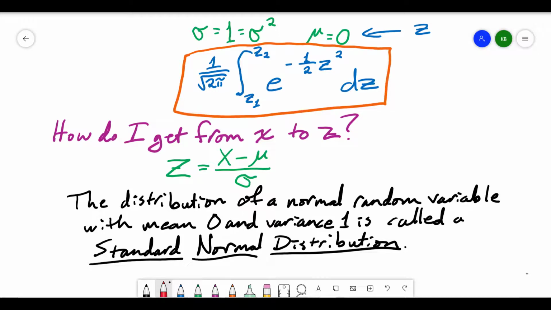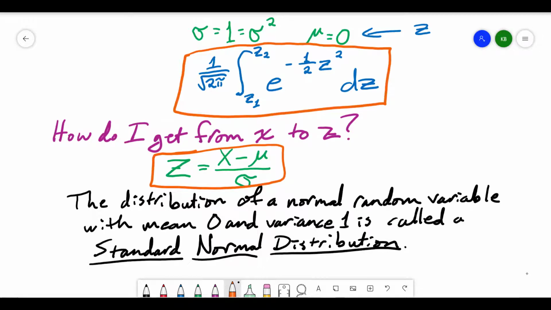So it's going to be very important for us to remember how to get from our x value to a z value so that we can make use of a table. Table A.3 on pages 735 and 736 is where we want to work. The way this table works is every row represents a z value up to the 10th place, and each column tags on the 100th place for it.